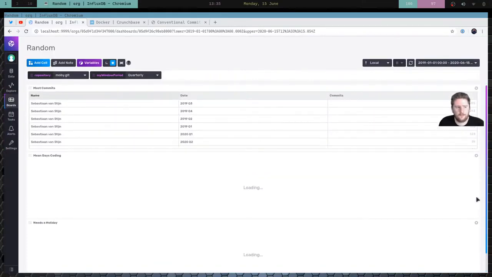Okay, so this first one just works out the highest number of commits per person per month, and then shows us the months, ordered by the number of commits. You can see, we already saw from previous graphs that Sebastian, for the last 18 months, has really been the driving force behind the Moby project. Again, don't use commits as a measure of productivity, but in March 2019, he hammered out 375 commits. That's more than 10 commits to master a day. I mean, that's substantial.